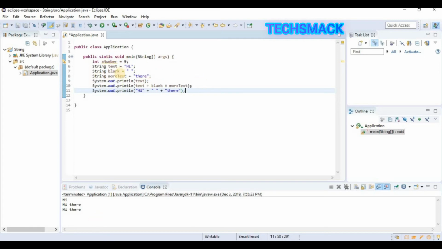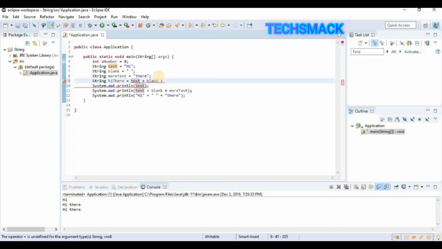Another way I could print all these strings together is by creating another string variable, hi there, and here I'm going to add all the strings together. Now to print them all I have to do is use this single variable. As you can see, they all output the same text.